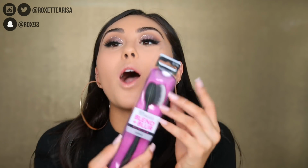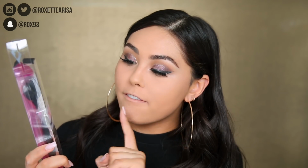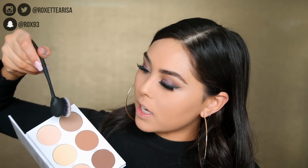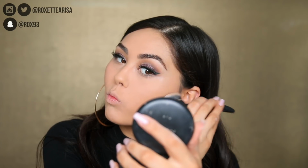Next up is going to be contour, and I'm going to try out this Pure Cosmetics Contour Diaries Ultra Matte Contour Palette, but I'm so beyond excited for this. So this is from Real Techniques, and it's the Blend and Blur Finish Contour Sticks, and supposedly you can use this for powders or creams. So today we're gonna be using it with powders, but I think this would be sick for creams too. I've never used a contouring brush that's like one of those toothbrushy ones. I'm so excited. I think I'm gonna try out the shade Secret first and just kind of see how that goes, and I'll build it up darker if I need to.